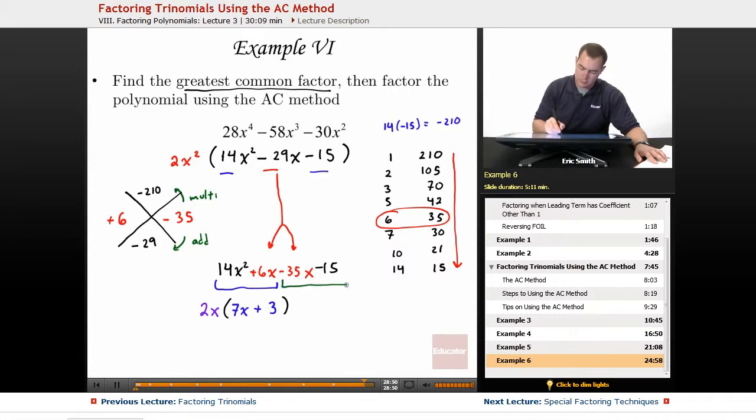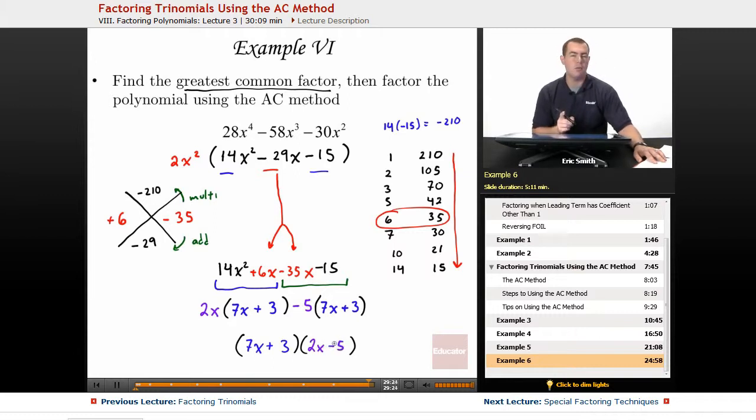Looking at the next two numbers. These ones we can pull out a negative 5. That would leave us with a 7x and a plus 3. Okay, looking pretty good. Now I can grab my two binomials and almost be done. So they have a 7x plus 3 in common. And then there would be a 2x minus 5 left over.